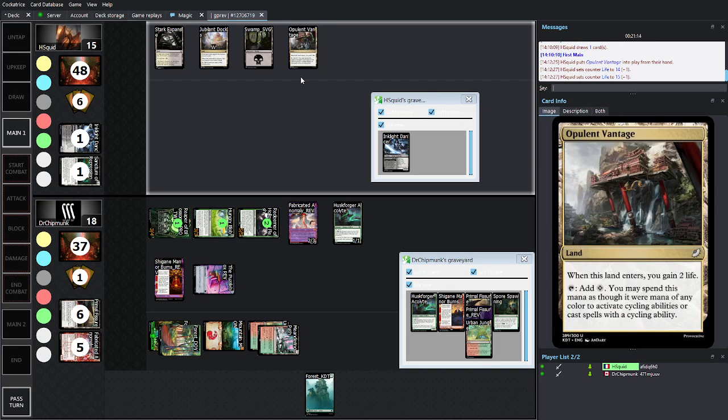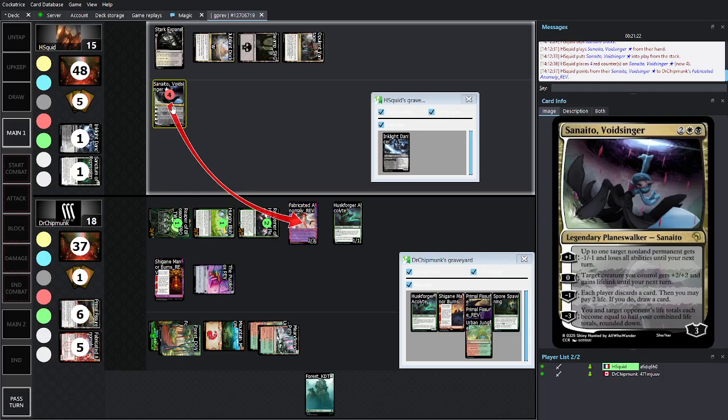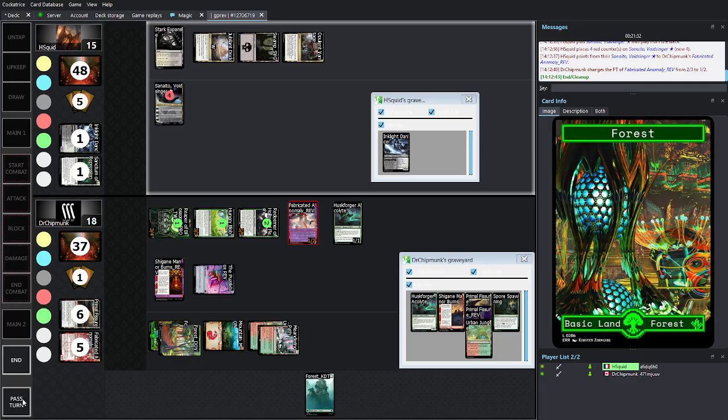Opulent Vantage. They gain 2. Okay, right. They have Ziv mana, but it's not going to be Ziv. It's Senito. What is Senito going to be doing? Senito is going to remove my abilities on Fabricated Anomaly for the turn. Honestly, I don't enormously care.